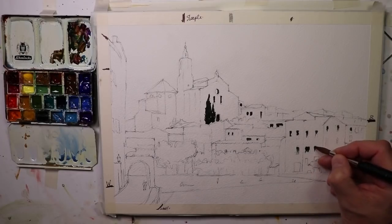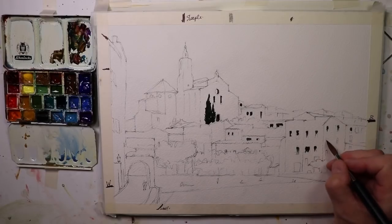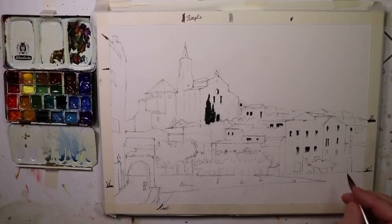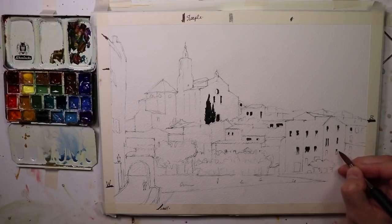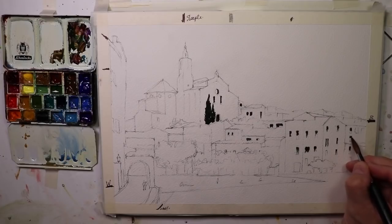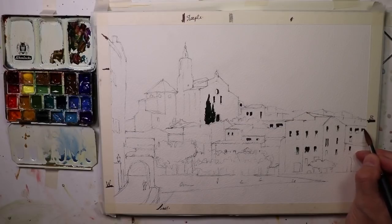I guess the thing with this, these are windows and they're pretty precise. So we would want to try to get that square edge on the top part of the window more. The bottom, I don't think is as important for the windows. The top of the window is more important to get that square shape. The bottom, I tend to let sometimes just become like a lost and found sort of look. But usually the top of the window, you'll see more of that square edge there, which happens because of the light.